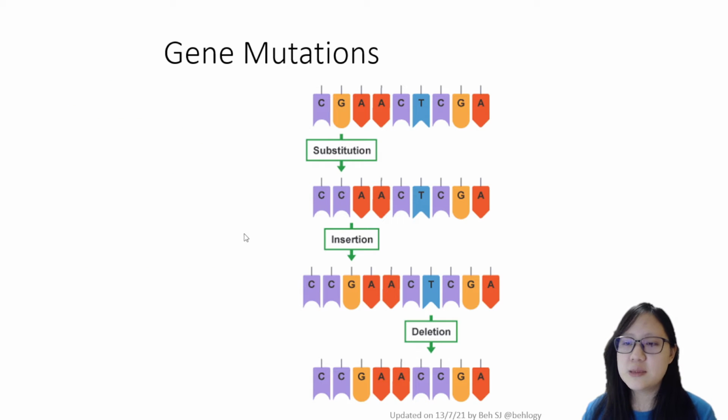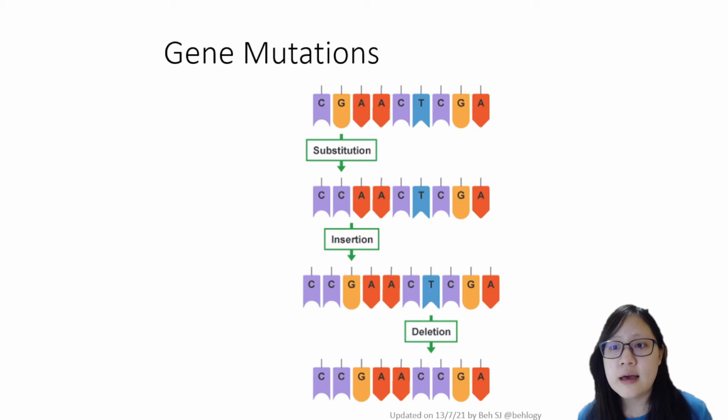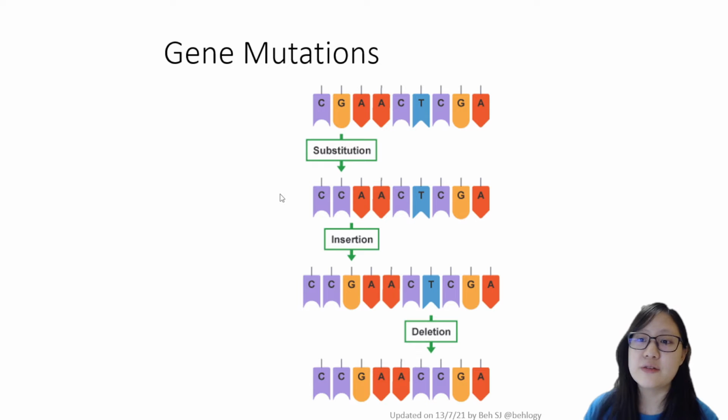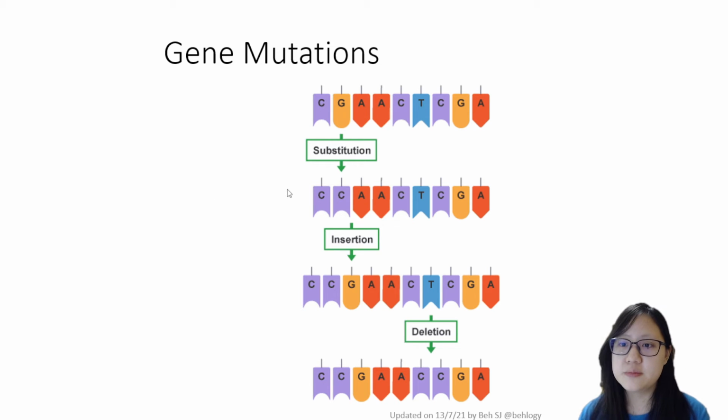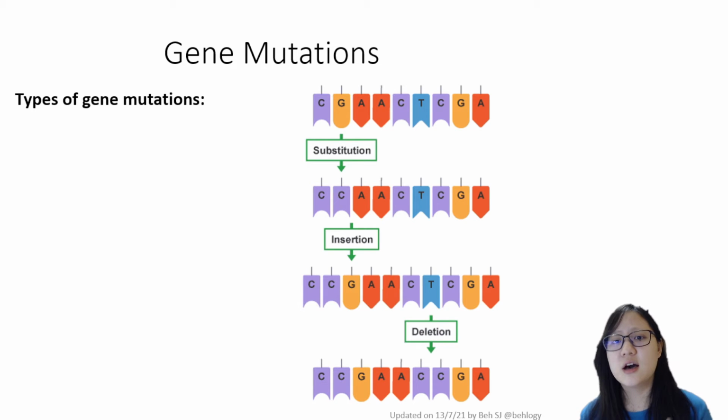Anyways, it's important to note that gene mutations are not only important for forming new alleles, mutations are actually really common in human beings and in every living organism. If you think about it, we are exposed to many mutagens all around us all the time. But we do not always suffer harmful effects. And that's because there are many different types of mutations. And it has to happen in a specific location, in a specific sequence, in a specific way in order to cause harmful effects. So let's understand it more by looking at the types of different gene mutations and its consequences.